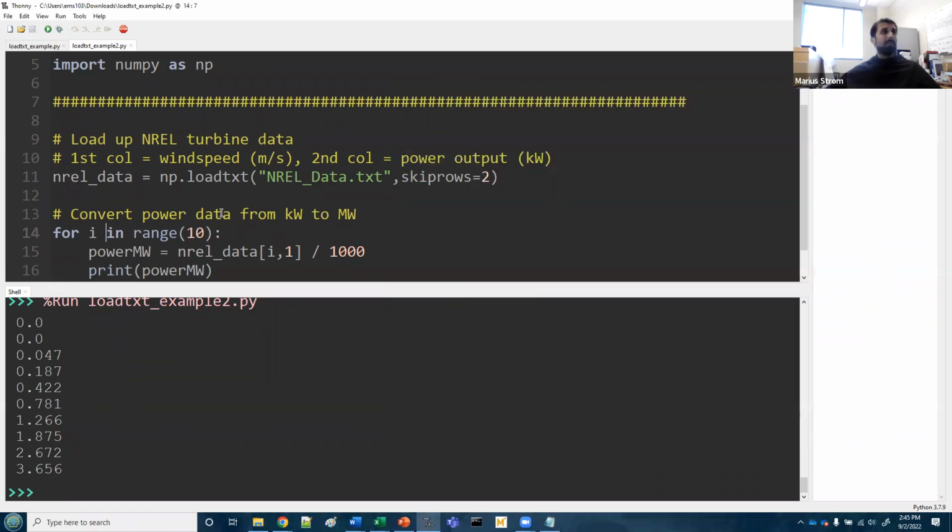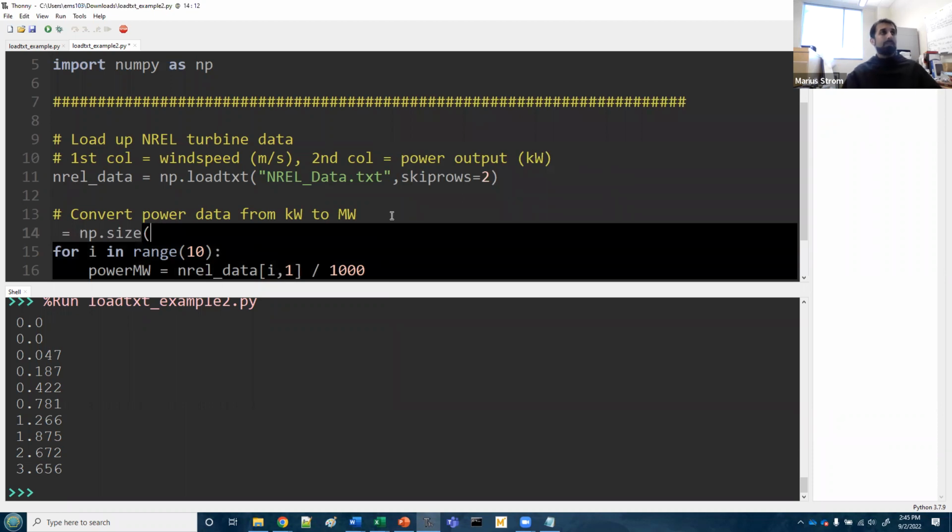Thankfully there's a way to do it in Python. It's called the size command. So again, do this the same way that we did the load text command. I'm going to write the right-hand side first, then we'll write the left-hand side. So this equals np.size, open parenthesis.